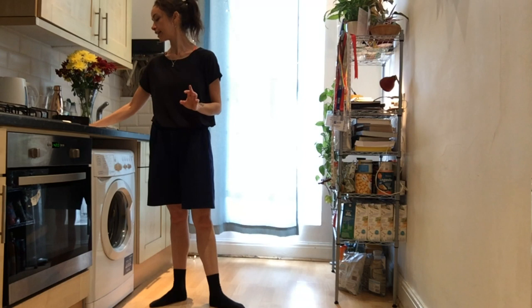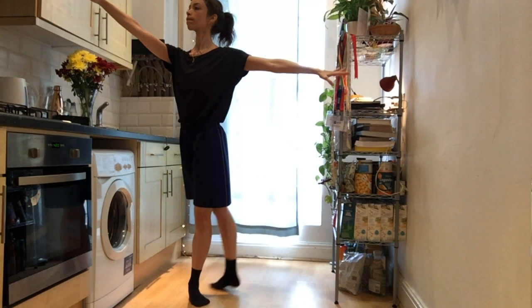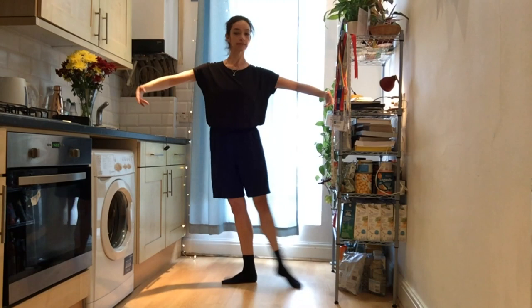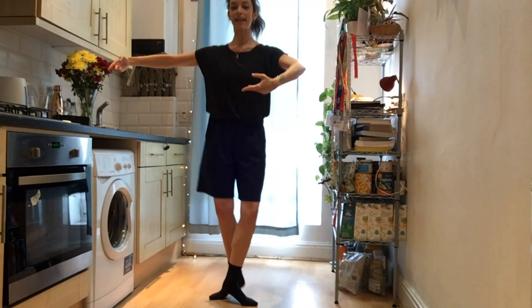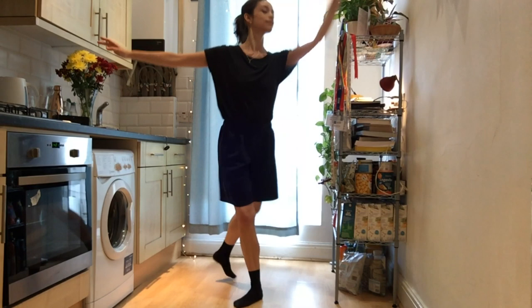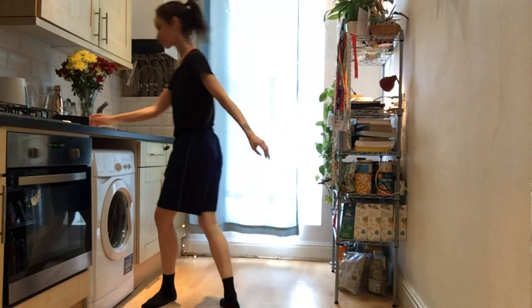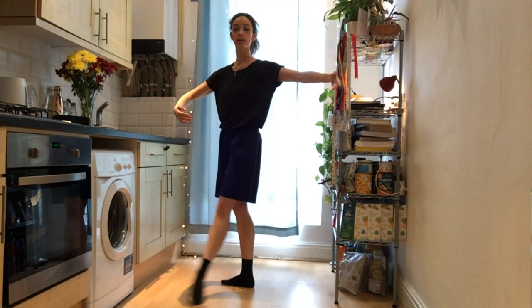Two to the front. Jetés. So two to the front, 1, 2, 3, 4, 5, 6.